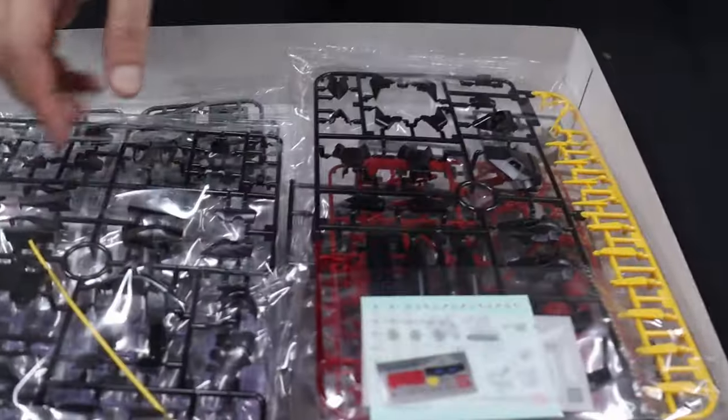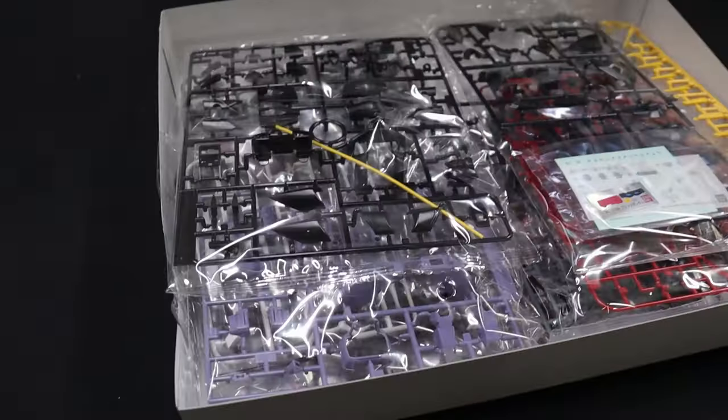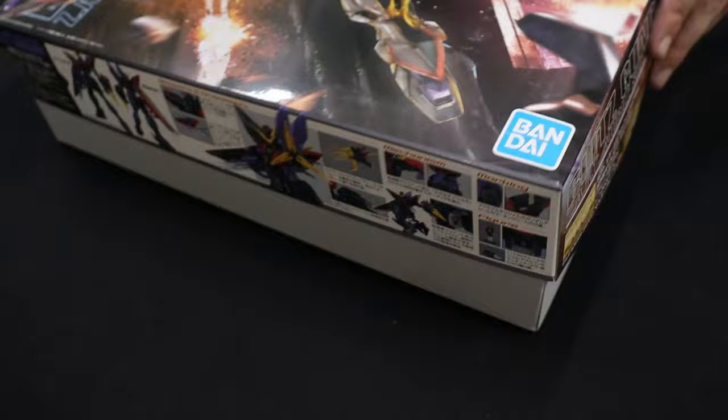Should we just quickly have a look for those guys who are curious? Sure. So it's pretty much what you expect from a seed kit. There's a little pilot. Loving those. So red. Is it Nico? I can't remember. Anyway.